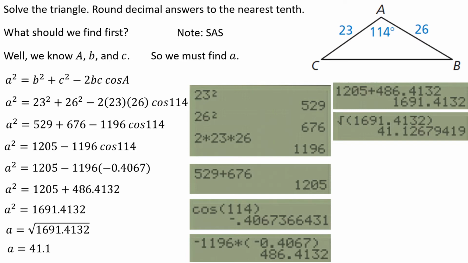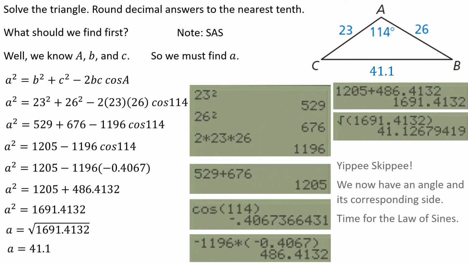Now, if you are really observant and on the ball, you might be thinking, wait a minute here, how could the cosine of an angle possibly come out to be a negative number? Notice the cosine was of an angle greater than 90. That is something that will be in our future. I put the 41.4 on the diagram.